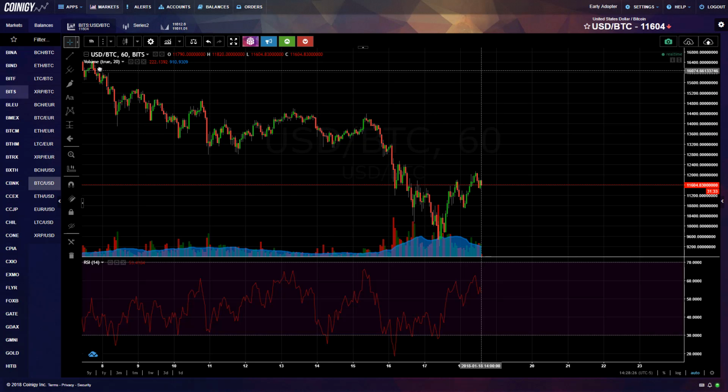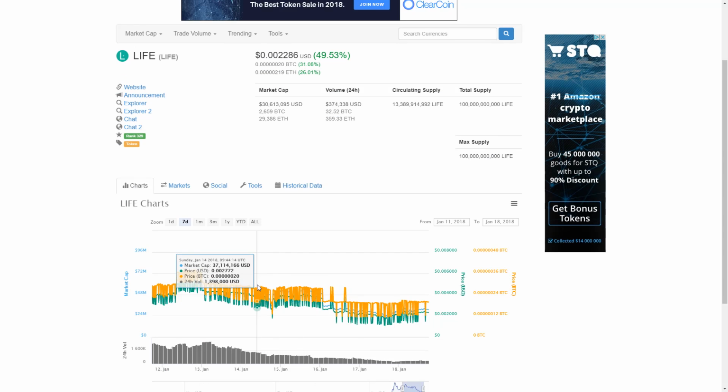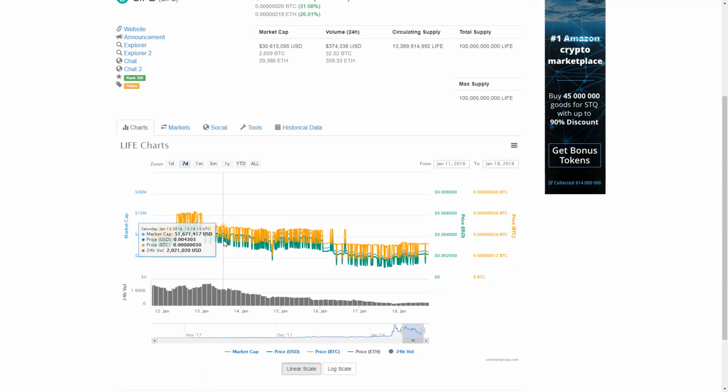Alright? You see a chart like this is a natural chart. It's a good chart. This is a pump and dump. This is the kind of chart you want to avoid. You do not want to trade this chart. Now, if you like pump and dumps and you've made a couple dollars on them, that's cool. If that's what you want to do, you're welcome to do it. Understand that unless you're part of the group who is pumping, you don't know when they're dumping. So it's a very risky thing.